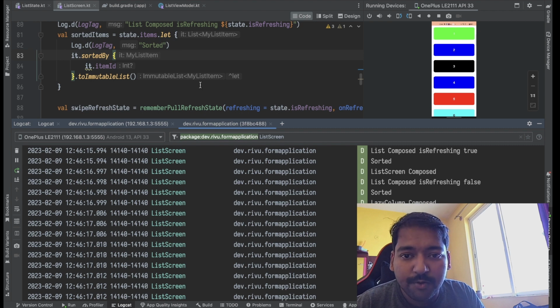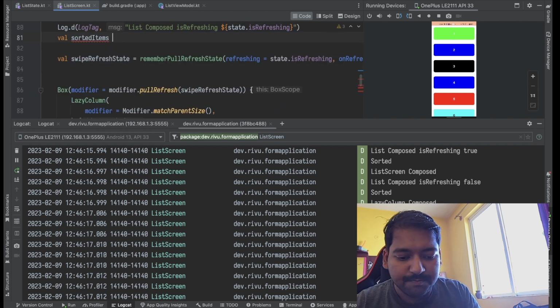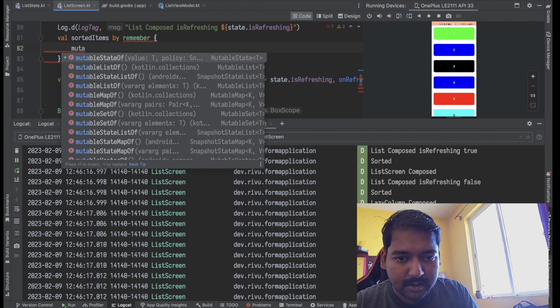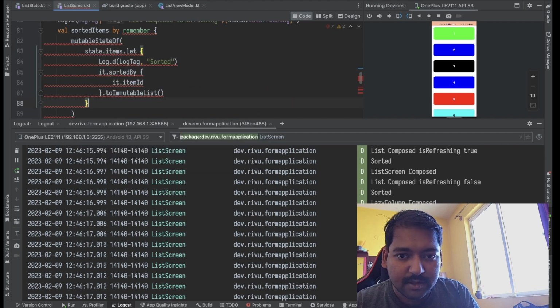Now, how to remove this processing over and over again? We want this block to be run only when the state.items have changed, right? It's very easy to solve. Instead of doing this, we can do it by remember and then mutableStateOf this.